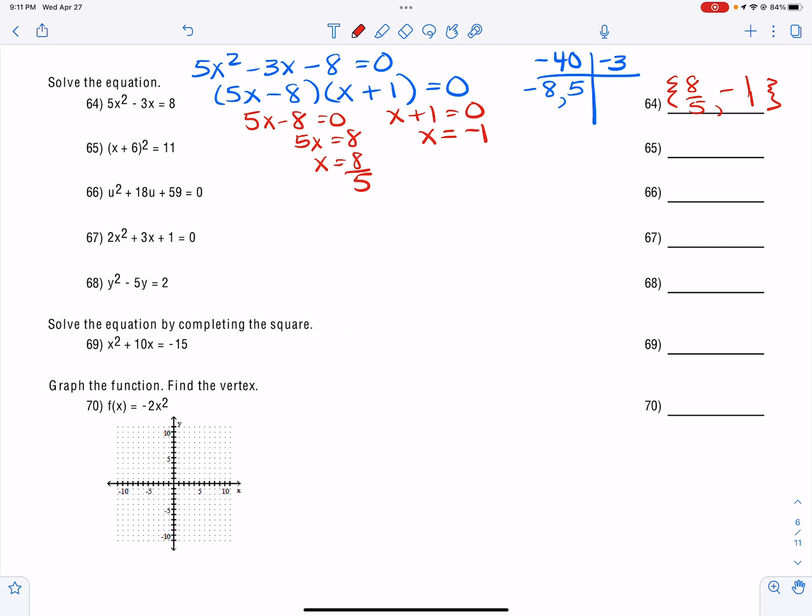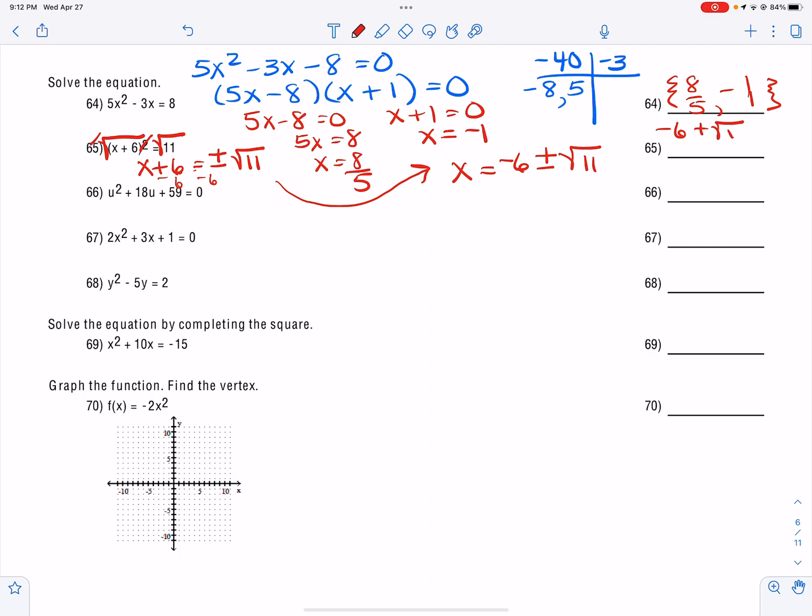Now, the next one is set up perfectly to use the square root property. So remember that the quadratic means that you will have at most two solutions. So when you are using the square root property, you have to remember when I take the square root of both sides, this cancels, and so I'm left with x plus 6. And that equals plus or minus the square root of 11. And a lot of you missed that on your last test. You only had plus square root of 11. So then once I get there, I can subtract 6 from both sides, and that gives me x equals negative 6 plus or minus the square root of 11. So if I were to write it out as two separate solutions, there would be my two solutions. Negative 6 plus square root of 11, negative 6 minus square root of 11.